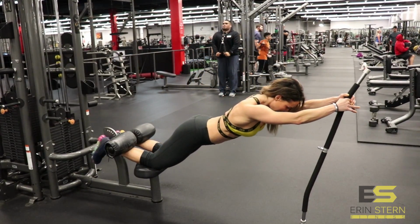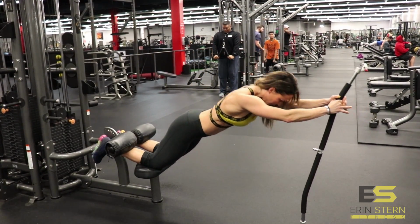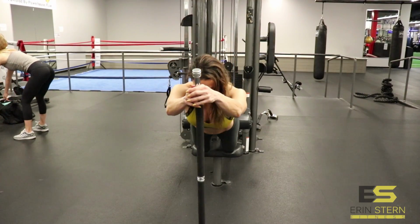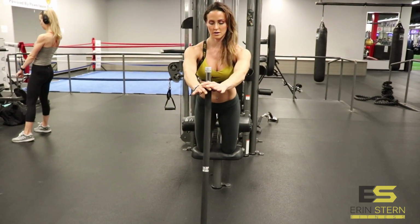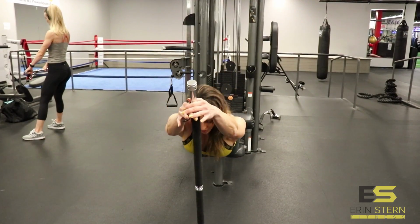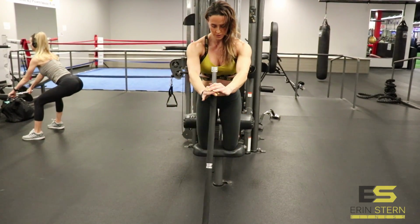This is the number one exercise for hamstring growth. They've done a lot of studies on this, and this is one of the reasons why I love it so much. And it looks cool. And you can also get a little lat workout on the way up, which is awesome.